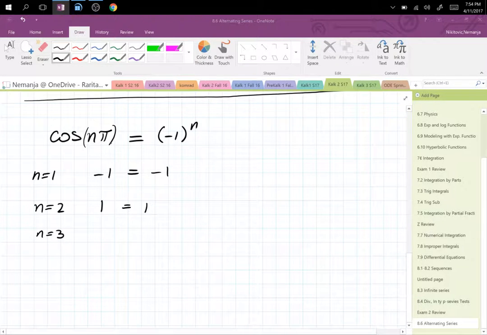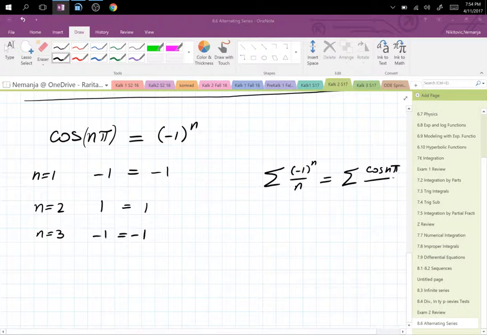And that becomes an alternating series. So the previous problem that I had was -1 to the n over n. I can write that problem as cosine n pi over n. It's the same problem. Now you can pull this off as well with sine n pi over 2. It does the same thing, except n pi over 2 starts at 0, so this is going to be -1 to the n plus or minus 1. So they're equivalent. They're the same.